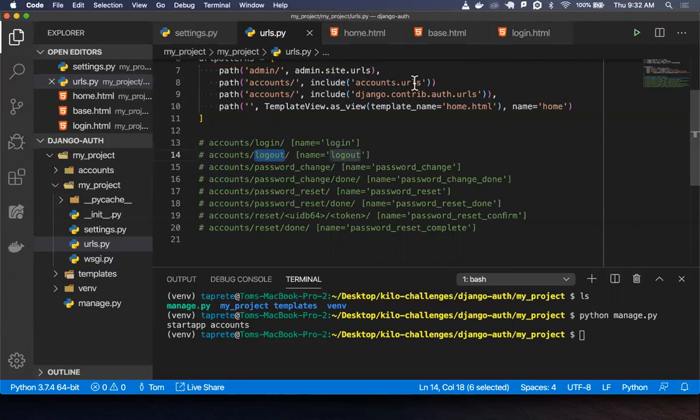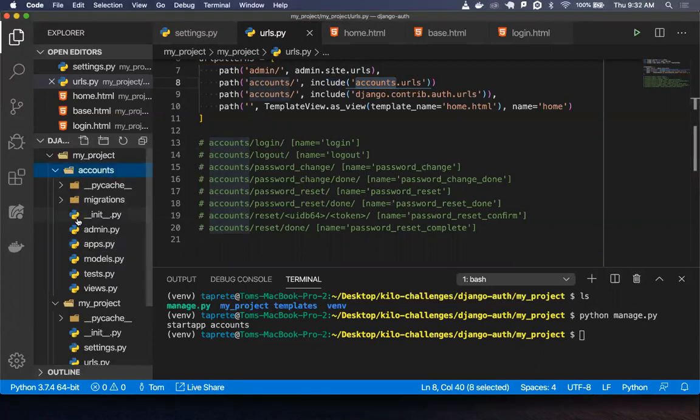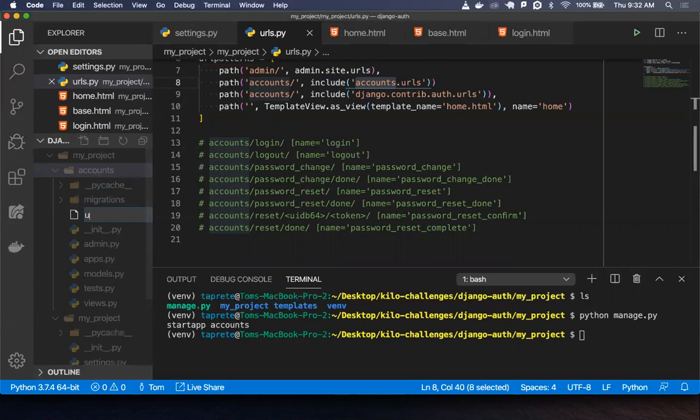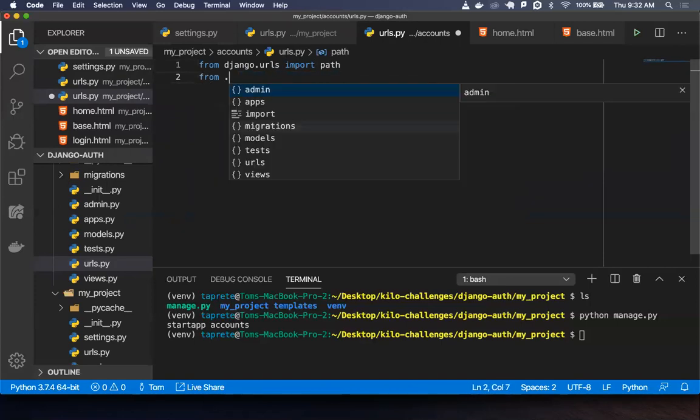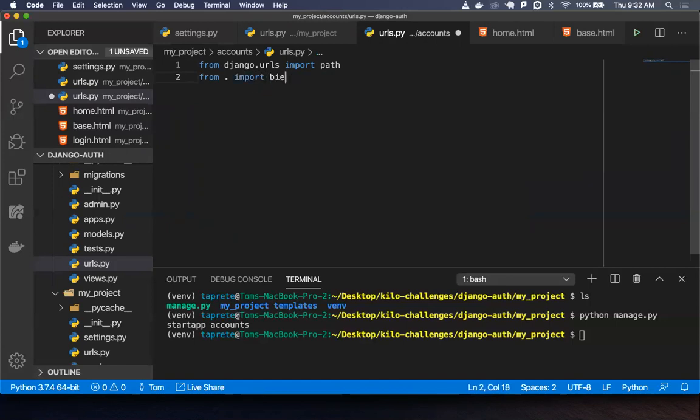So in our accounts app, we create a urls.py, and then from django.urls import path, and from . import views, like we have been doing, but we don't have anything in views yet.